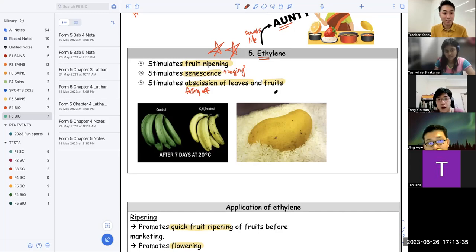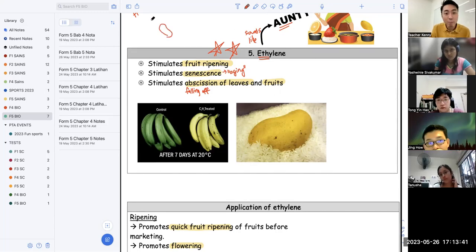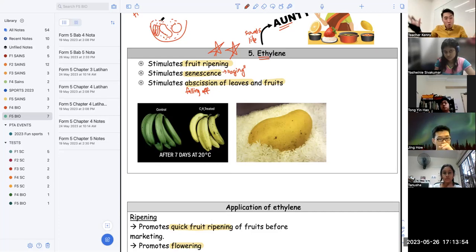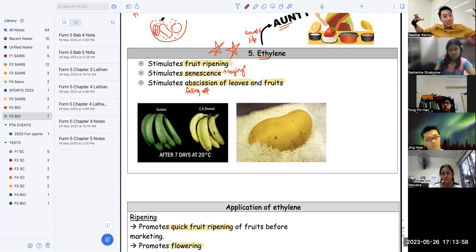Bananas ripen very, very fast. So what you can do is put a mango in a bowl with other fruits, like bananas, oranges, whatever. They will secrete ethylene as well, and you will accumulate ethylene around them. Remember, ethylene is released by the fruit itself. It's a gas. They release the ethylene gas and it reacts back on themselves and causes them to ripen faster.